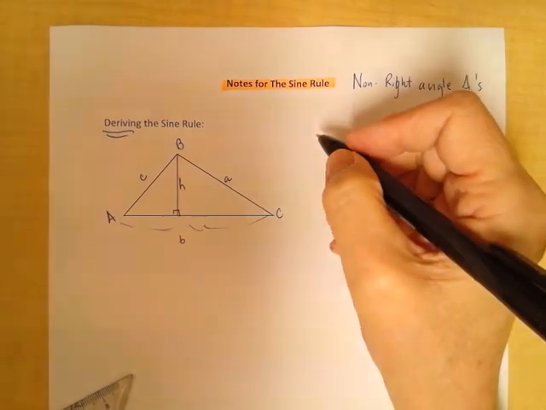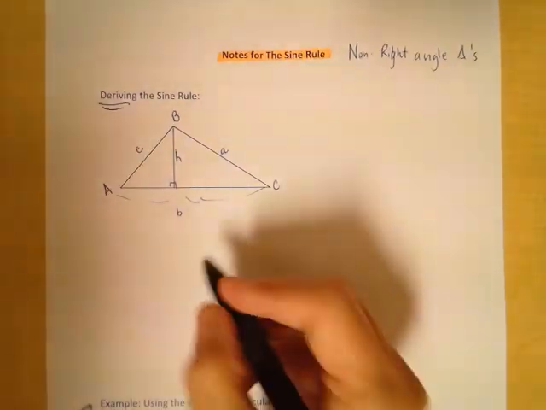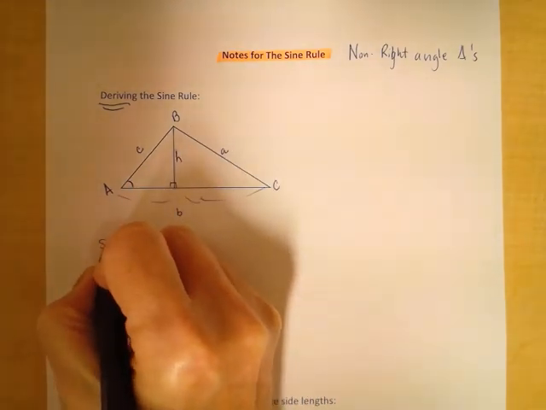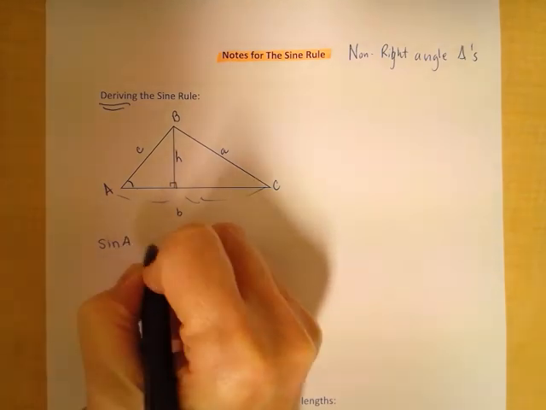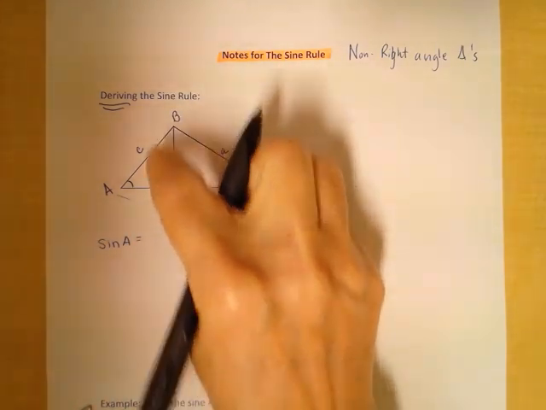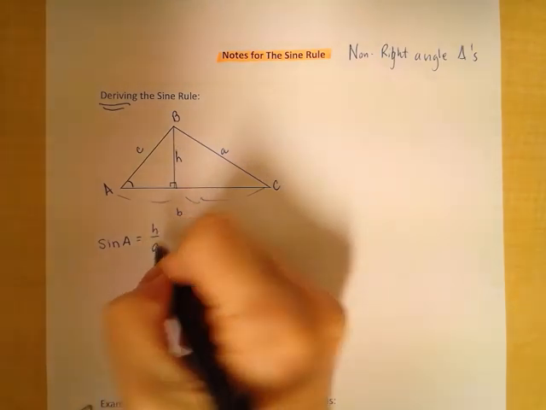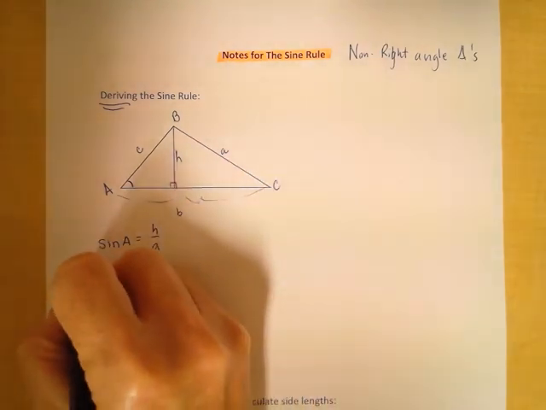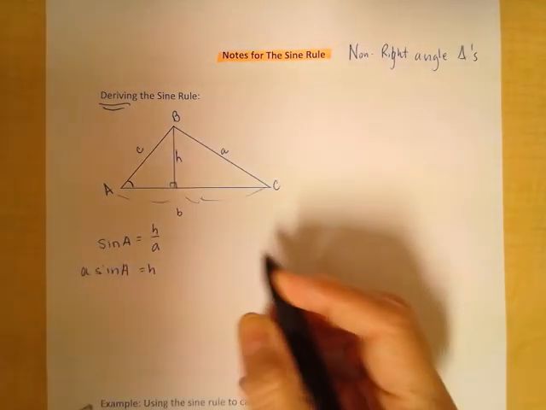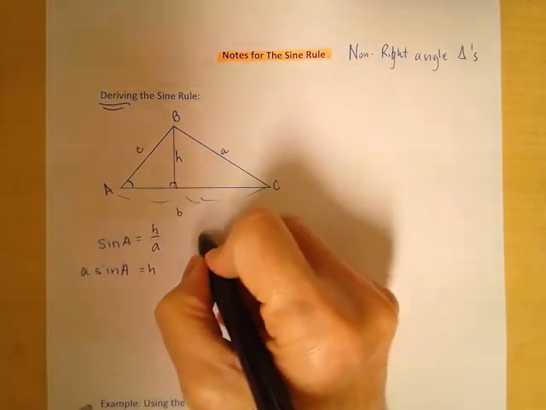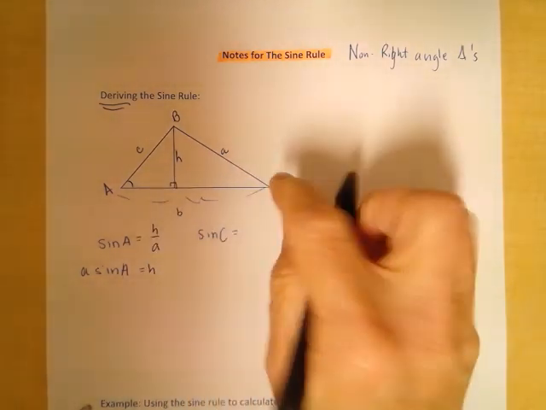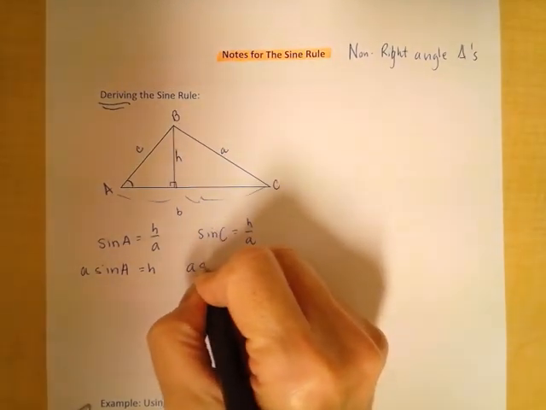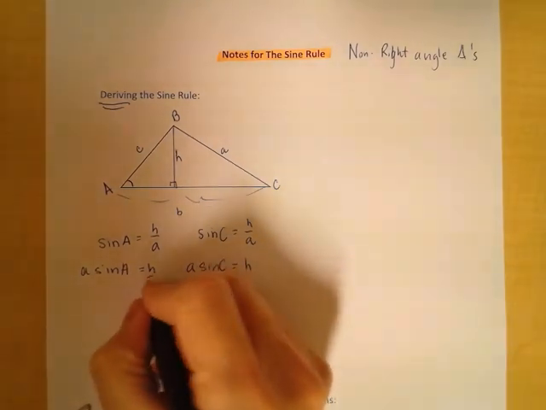Okay, now I'm going to do a system of simultaneous equations. Wow, that's a blast from the past. And I'm going to say, okay, angle A. The sine of angle A is equal to opposite over hypotenuse. And therefore, h, or this height here, if I were finding it, is equal to a sine A. And likewise, I could go into this triangle that I've split up, and I could say the sine of C is equal to opposite over hypotenuse, h over a, and so h is equal to a times sine C. Well, h and h are equal to each other.